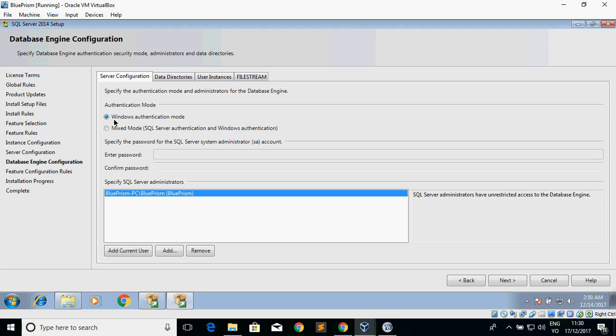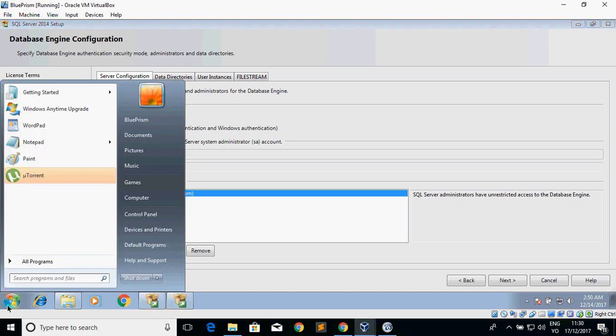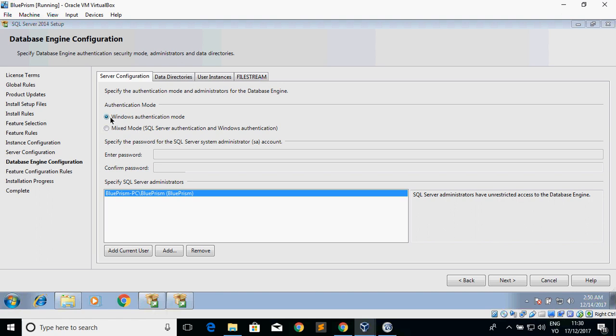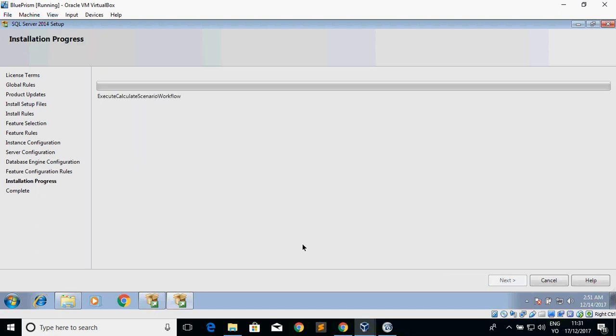But if you go with Windows authentication mode, it will use your Windows login and password. Whatever you use to log in to your computer, it will use the same for SQL Server login also. So it is very easy to go with Windows authentication mode. It is the default, no need to click, so click Next.